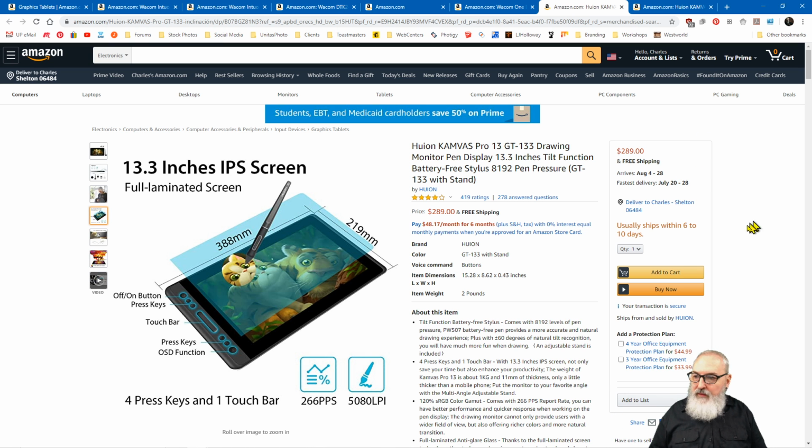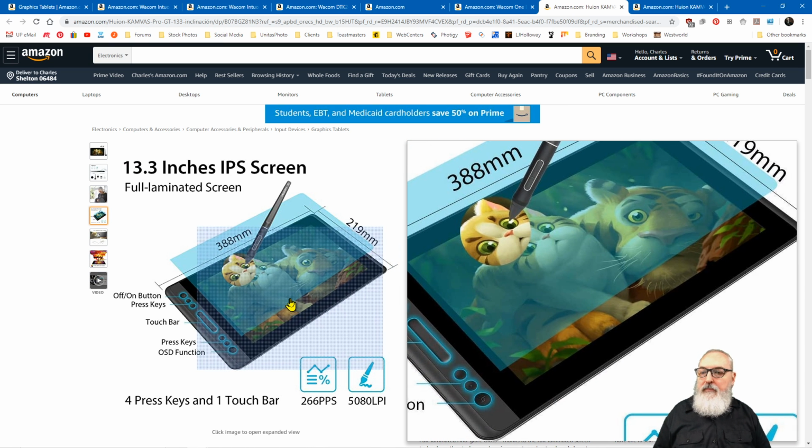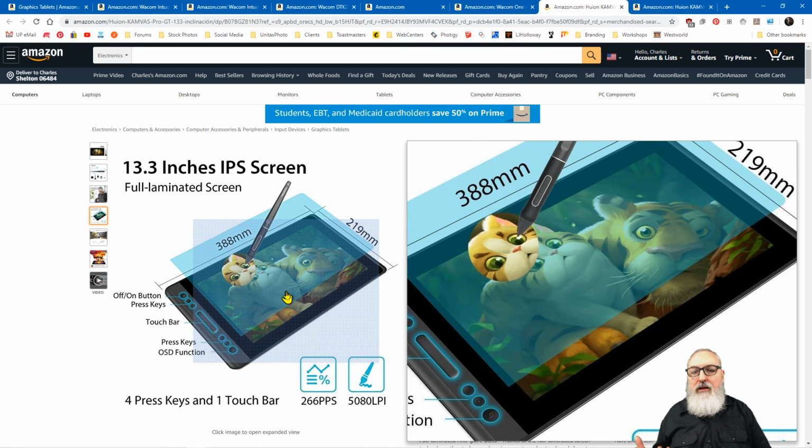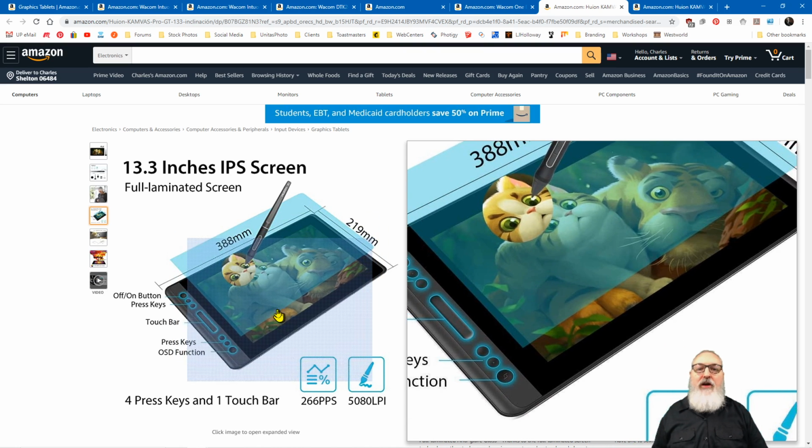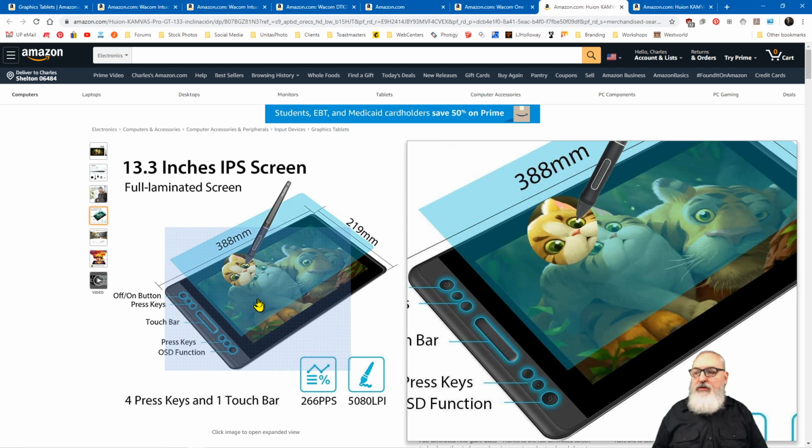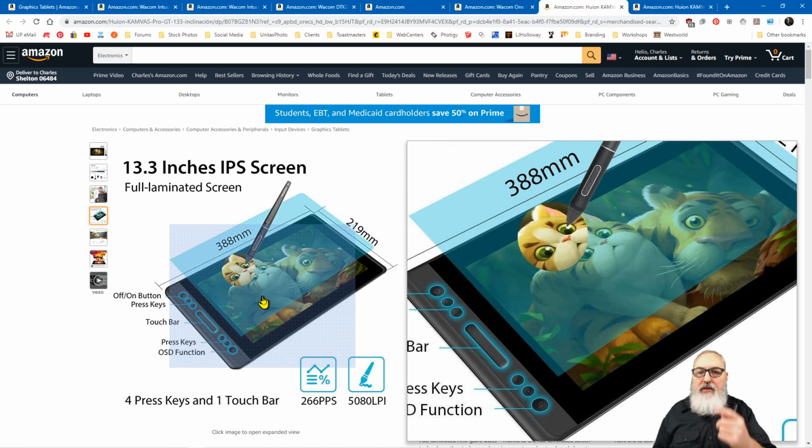The difference with a display tablet in comparison to a regular graphics tablet is how you connect. This requires you to connect through two ports. You've got to connect through your USB port for the pen connectivity, and you have to connect to the display port in order to get the video. But unlike adding a second screen to your system, you can't split it. It's going to act as if you're mirroring your screen.